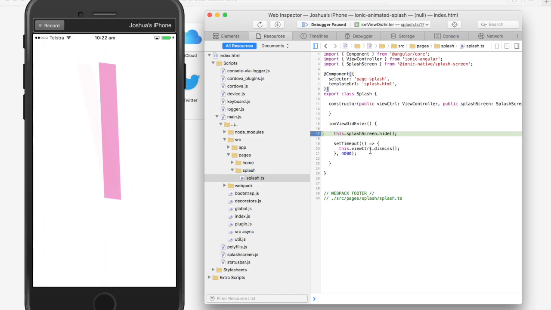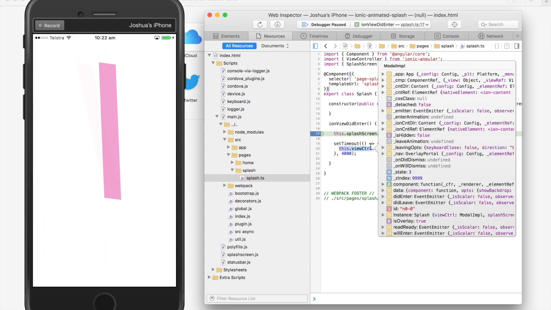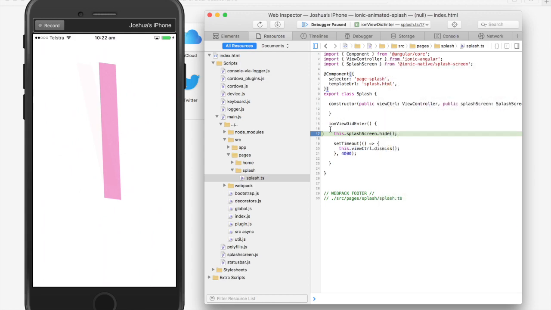So if you are familiar with debugging through a normal browser, this is basically exactly the same thing. If you're not familiar with debugging with breakpoints and stuff like that, you probably won't really understand what's going on here, but essentially this is just a way to stop the execution of your app at a certain point, and then we can see what's happening at that point in time.